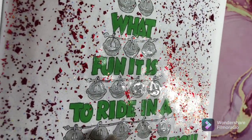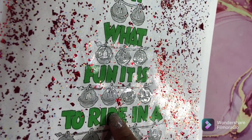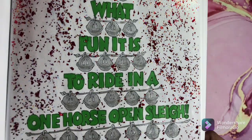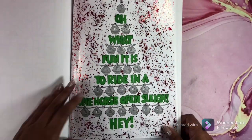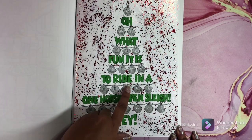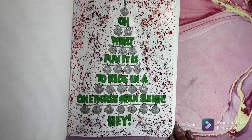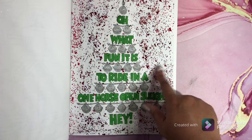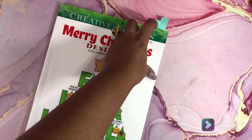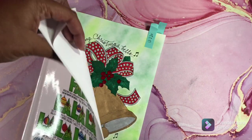I want to say I used Cali Art markers and the silver bells are glossy accents. So they're really smooth, but I'm pretty happy with how the page turned out. That Glitterific glue is great for backgrounds, guys. Really fun. I think I did another one in there. Maybe I don't want to show it.